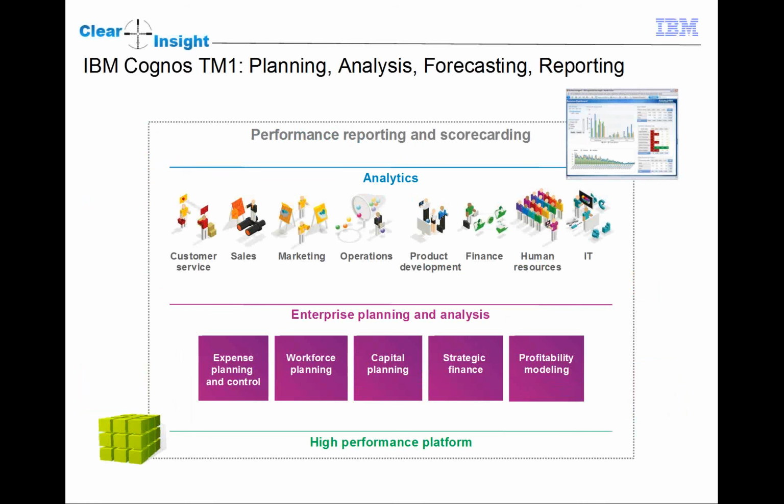And what I wanted to do before I actually move into what's new about TM1 and how it can assist in all those wonderful areas that Ian mentioned earlier for planning, forecasting, and rolling forecasting, I wanted to set some groundwork for you about TM1 and what it has always offered. If you just focus for a minute on these boxes down here, the purple boxes, enterprise planning and analysis, TM1 customers have always been structuring and automating their processes for enterprise-level planning and forecasting.